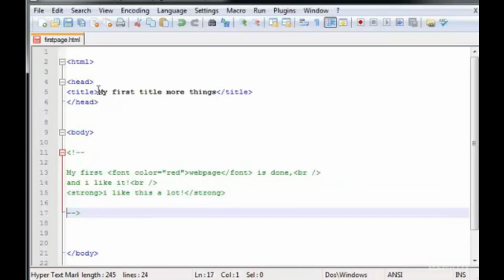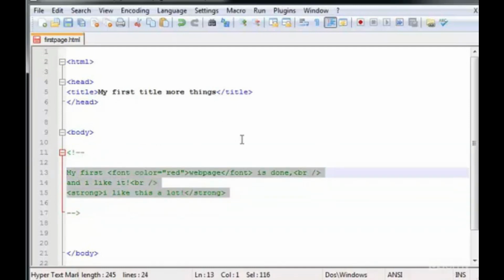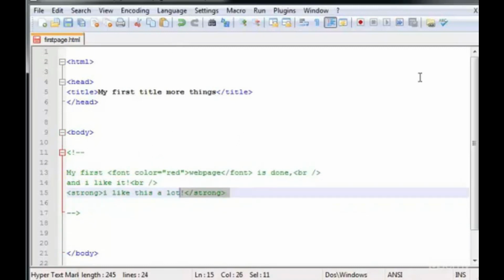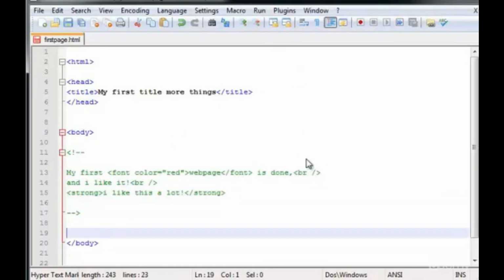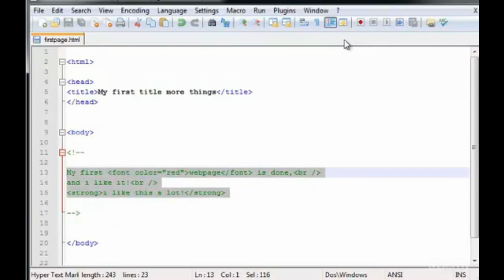Okay, so with these symbols, the less than, exclamation, and minus minus, and minus minus bigger than, all this content will not appear. As you see, it's in green. Okay, so it means that this section is commented, and will not appear in the browser. Okay, the text editor will not read this, or XHTML will not read this code.